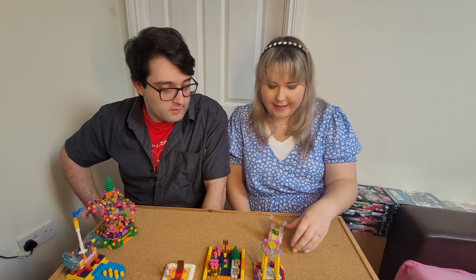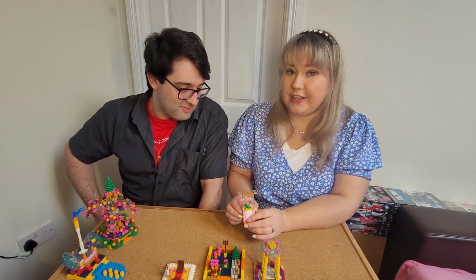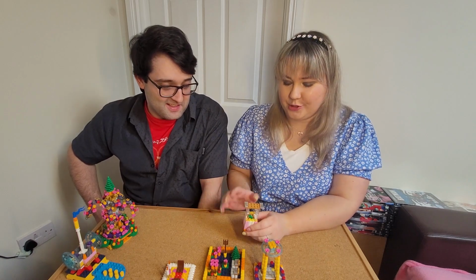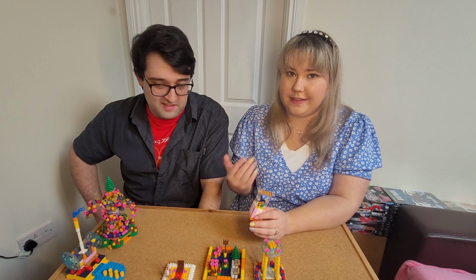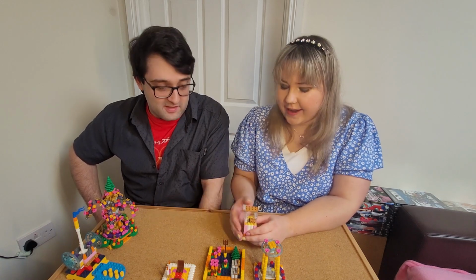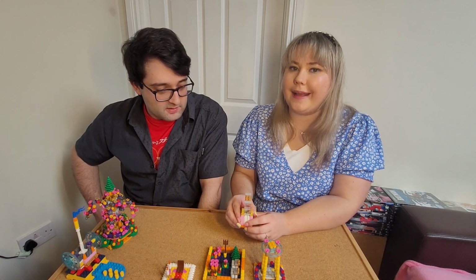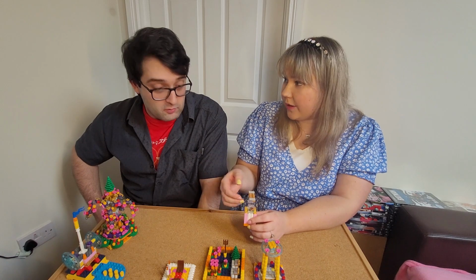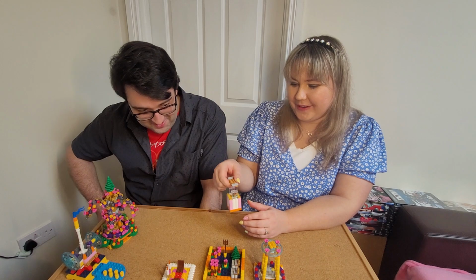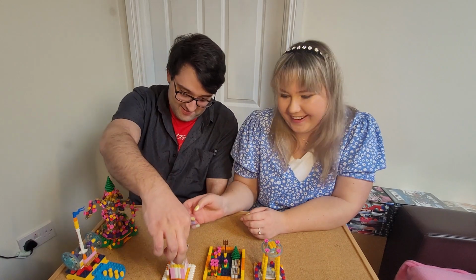And then this little contraption is not necessarily to scale with the rest of the scene, because it was slightly difficult given the limited amount of pieces, or rather limited type of pieces that I had. But what this is supposed to be is a picnic basket or a bag of some sort. It does not quite fit the scale. No, I know.